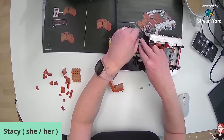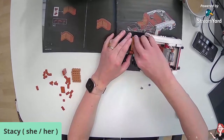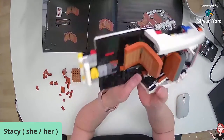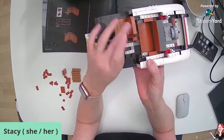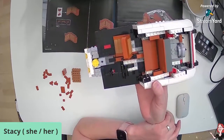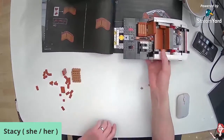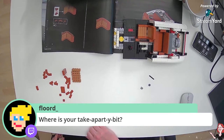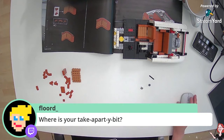Let's try putting the Lego back together. And let's put this in the right place this time, shall we? This seat comes forward. That's better. And then this seat just tips forward a little bit so that you can get into the back. I wouldn't like to squeeze my legs through there, but you know, it's a 2 + 2, so what can you take? I don't know where my brick separator is. It's somewhere in the bag, I suspect. Either that or I took it downstairs and forgot to bring it back. So right now I'm just destroying my nails. It's a good job I'm not trying to grow them.